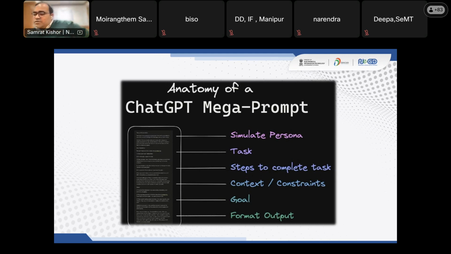Okay, so you can easily create a very detailed prompt using an AI itself. Give it to another bot, give it to another AI tool, and that should solve your problems. So that's on prompting.